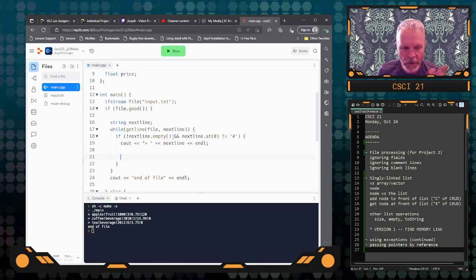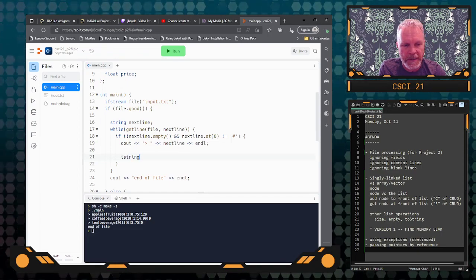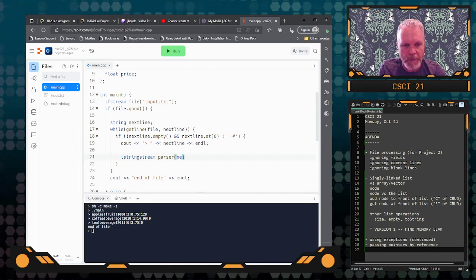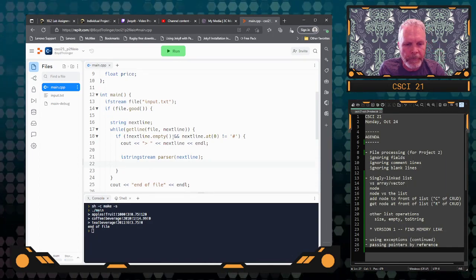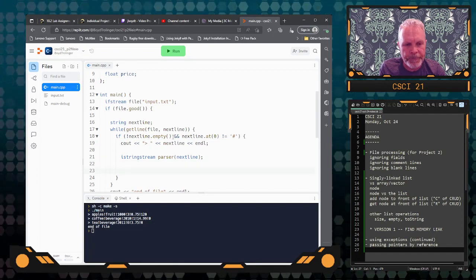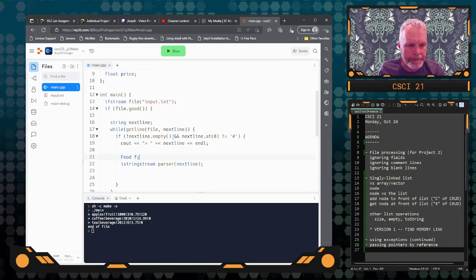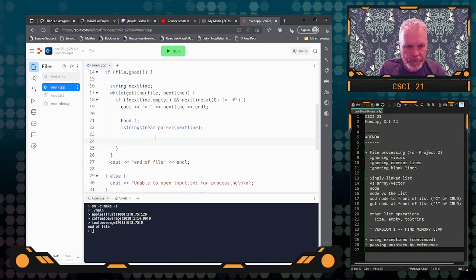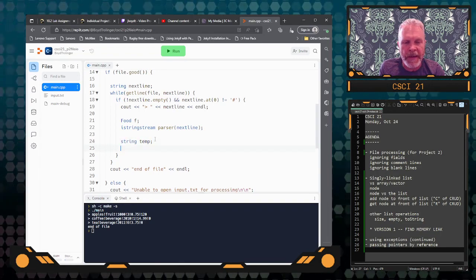So how do you ignore fields? The easiest way to do it is like this. So let's see, we need an istringstream parser, which will be built on that line. And for our purposes, let's also make a food here. Okay, make a temporary string, and then we'll start.